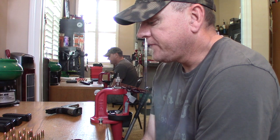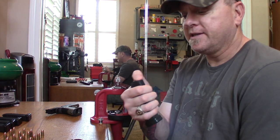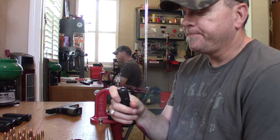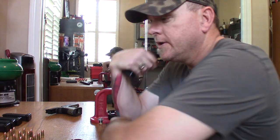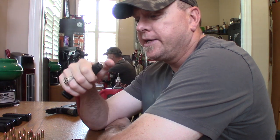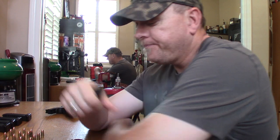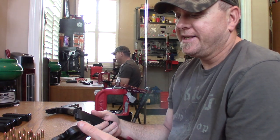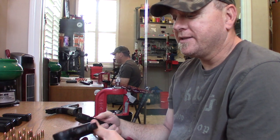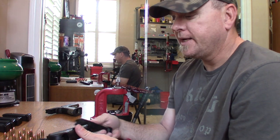I just wanted to show how this works because it sure saves your fingers compared to the factory Glock loaders that come with your pistol. Loading by hand will wear your thumbs out if you're shooting a few hundred rounds a day or doing any kind of competition. Your thumbs are going to be worn out and raw, but with this thing it's just a piece of cake. It can cut your day short because fingers get raw and it's never pleasant.